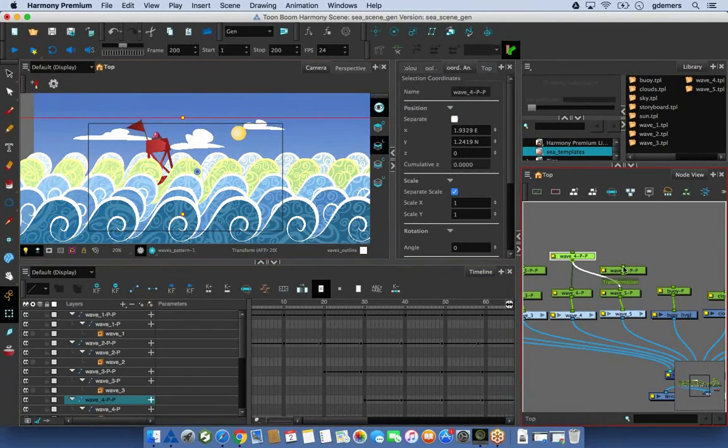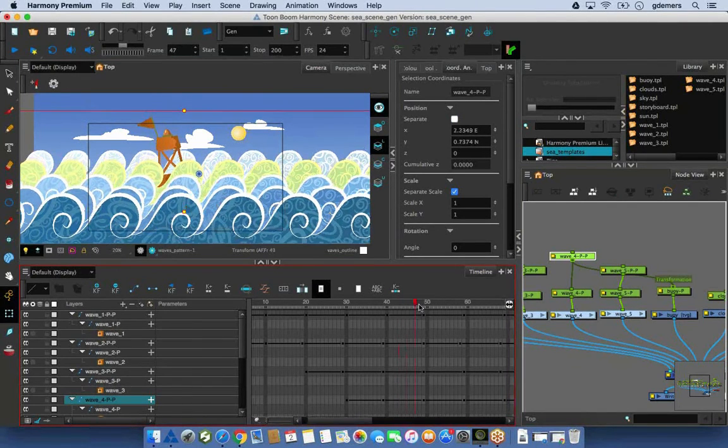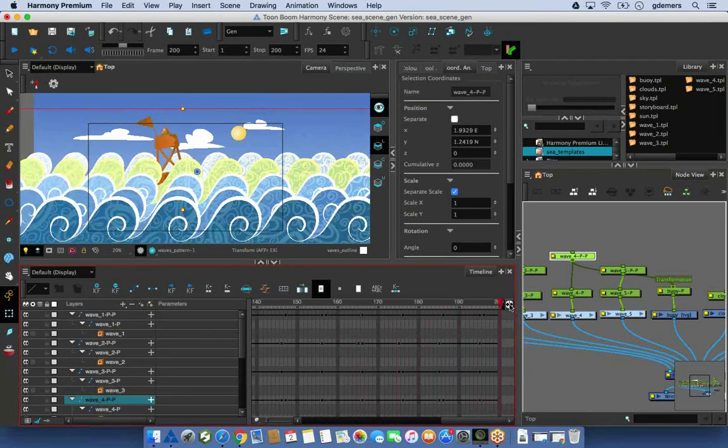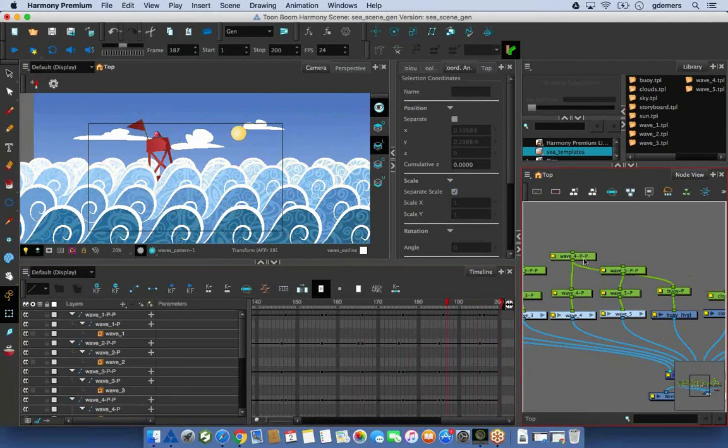I could even decide to connect that peg to my buoy here, and what would happen is it would already follow the wave like this, because it's essentially just a hierarchy. So everything that affects this peg is going to affect both my wave number 4 and my buoy as well.